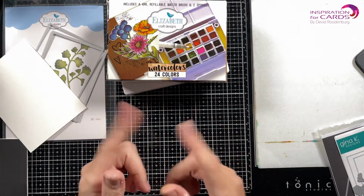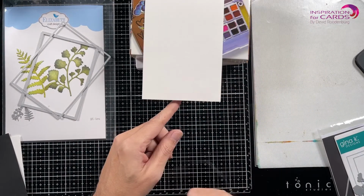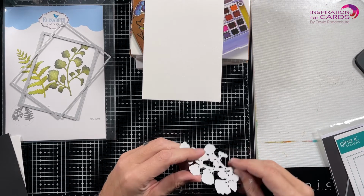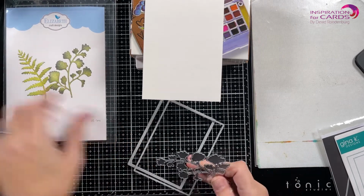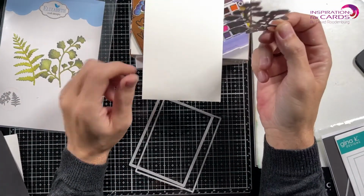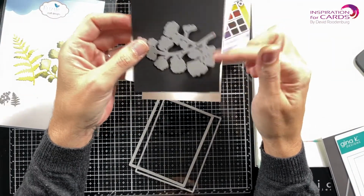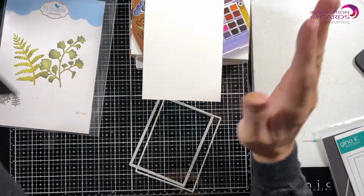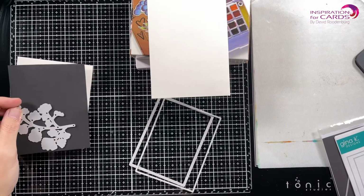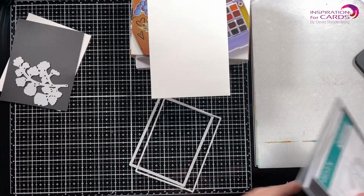You never know. So I'm going to be making a background on this piece of paper. It's the Elizabeth Craft Design 300 grams soft finish cardstock. Then I'm going to use this die to cut out some pieces. I'm also going to use this die to cut these two pieces in half and divide it into a black half and a white half. This die comes from this set. So without any further ado, let's dive in and join in on the fun.